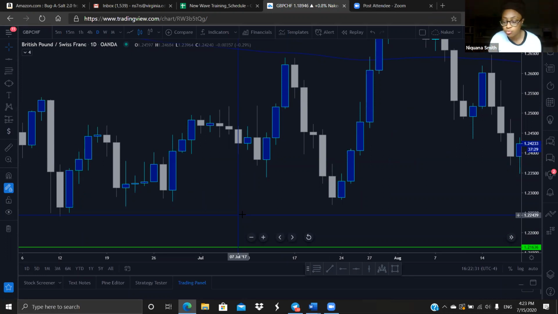Just like your regular teacup was for a sell limit, your inverted teacup is for a buy limit. And it is just the opposite of the sell limit. So what you're going to have is a bearish candle. Remember, a bearish candle is a sell candle. You're going to have a bearish candle followed by a bearish candle, followed by a bullish candle, followed by another bullish candle above the previous bullish candle, but a line underneath it.